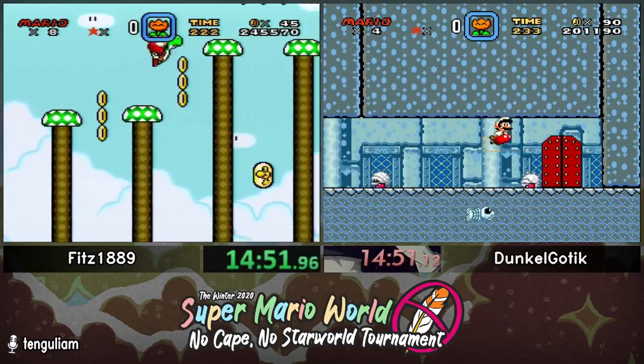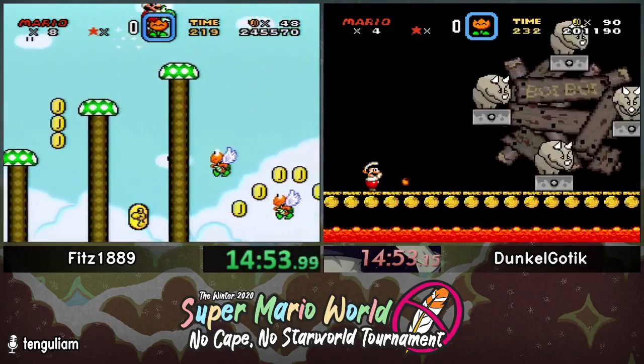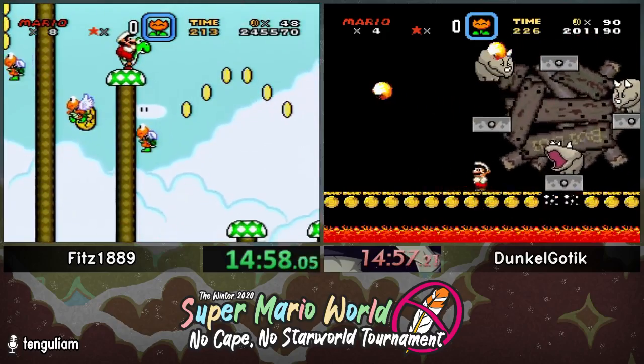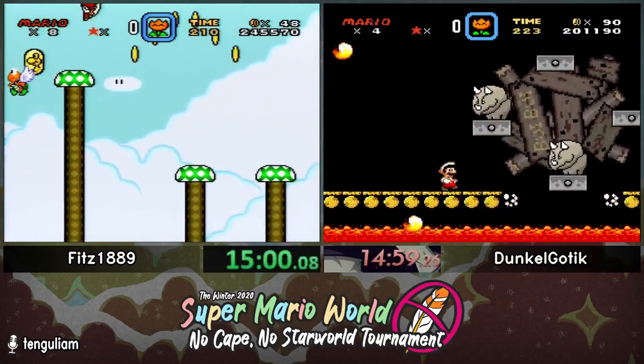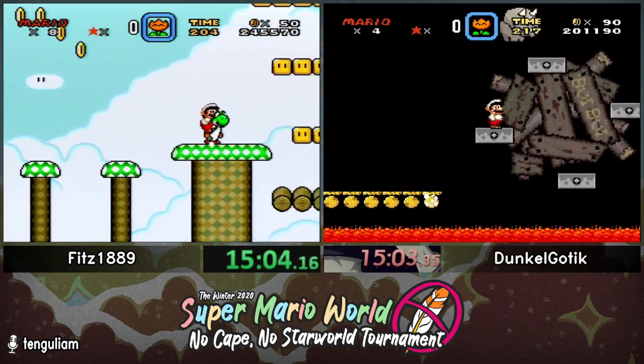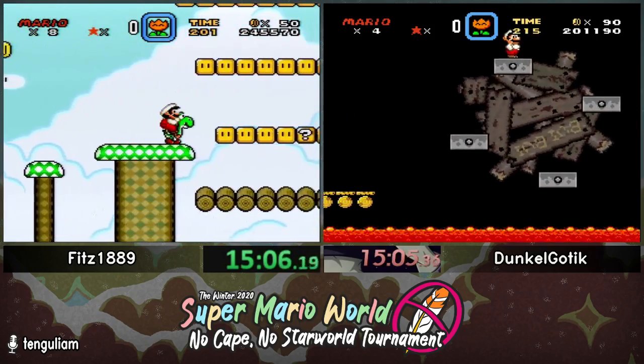$35 1x paced, except died in both Reznor fights. Ooh, that's rip. Dunkel going for the Reznor kill now. Going a little bit slow to be safe, which is understandable because there is lava underneath you at all times. That's great.